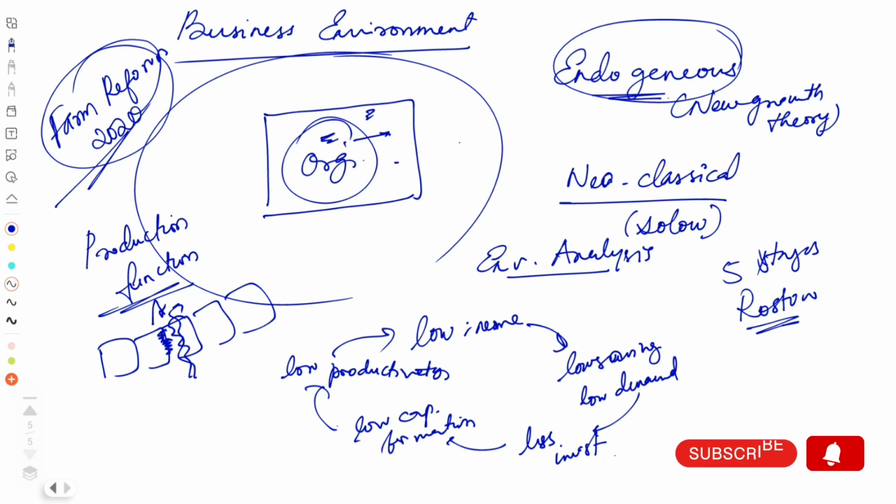Write enough things. Some of the tips with which you can blow up your answer to meet the around 4-page requirement: start by writing about the definition of the concept, what you understand by the root concept. For example, balance of payment. What do you understand by balance of payment? Then you can go on and talk about the different components, explain them, and then give a summary. There should be an introduction, body, conclusion, that kind of a format. If you follow that for your answers, you will be able to cover 4 pages. It is not a very difficult task.